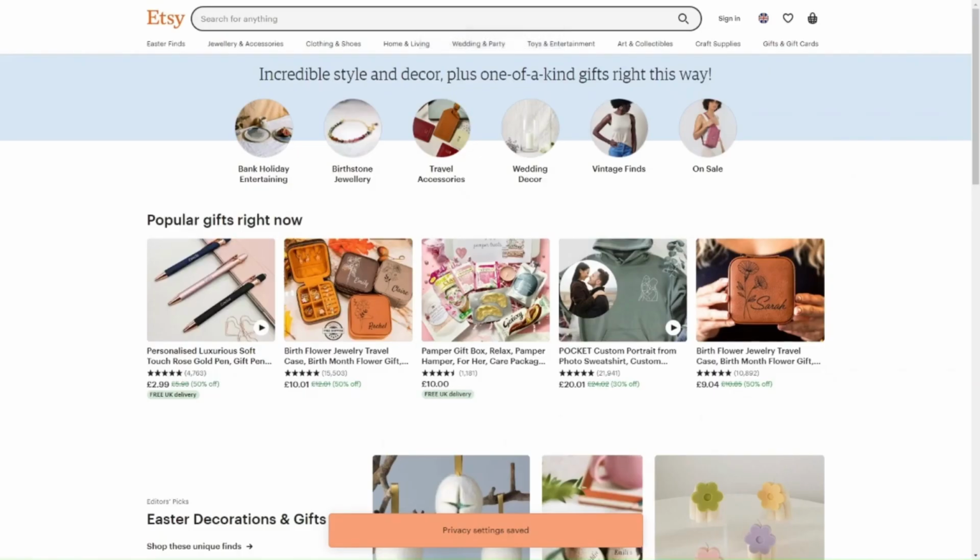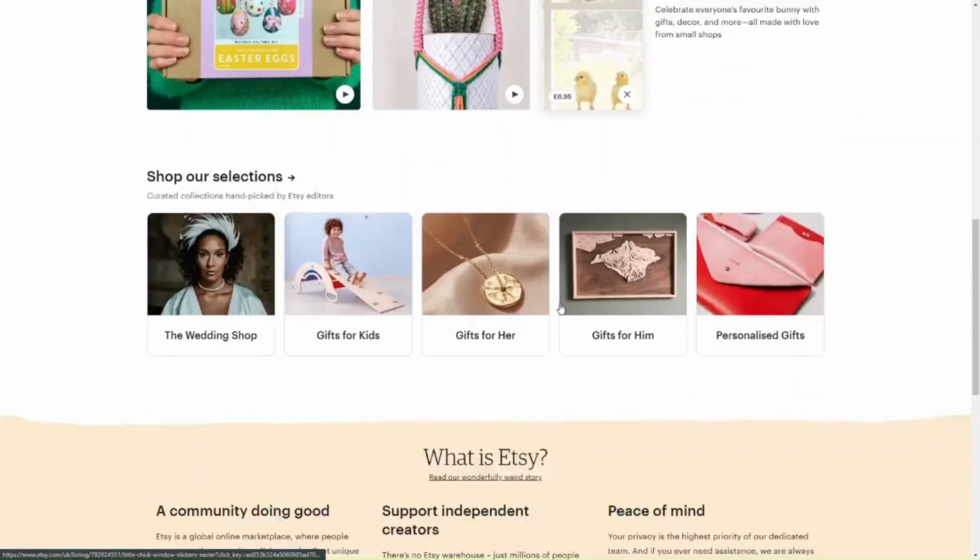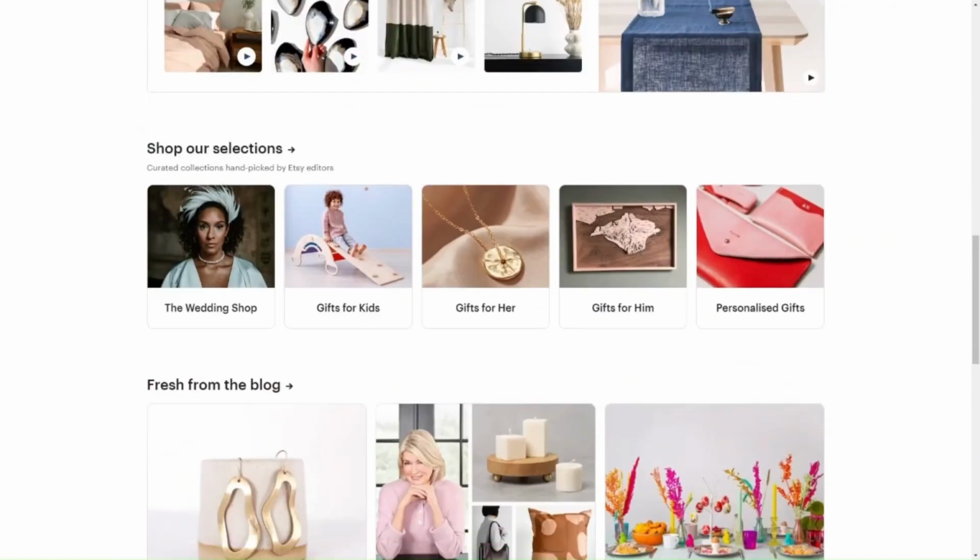Next, we have Etsy.com. So Etsy's website is an e-commerce platform that also uses card design. Each card represents a different product or shop, and it's presented in a clean and organized way, with a focus on high quality images and typography as well. The use of cards makes it easy to browse and discover new products on the site, as well as buy new different things and new shops as well.